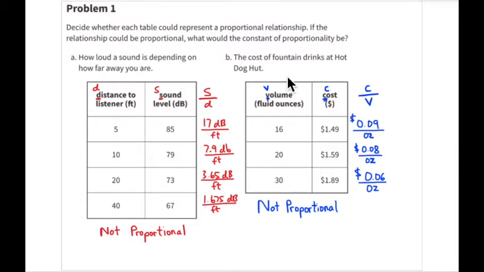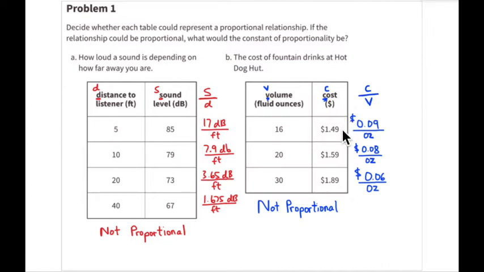Likewise, the table on the right is the cost of drinks. A fountain drink is a drink that you get at a counter in a restaurant or a pharmacy. It shows the number of ounces of that drink compared to the cost. As the number of ounces increases, if you double or triple the ounces, does the cost double or triple? In this case, you can't look at values that are doubled or tripled because the table is not giving it to you. So you figure out a constant of proportionality.